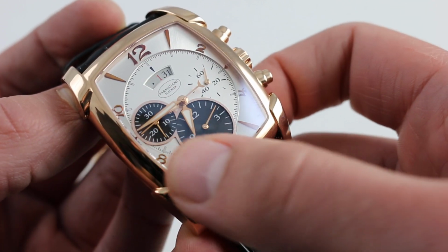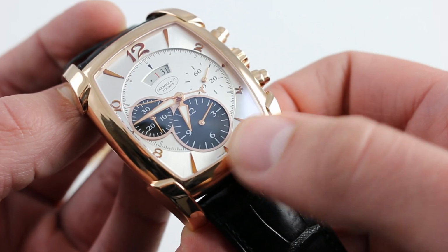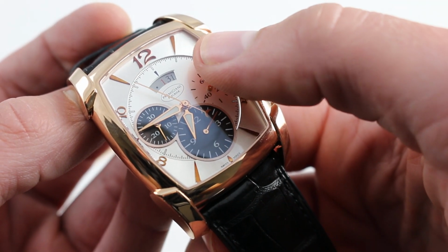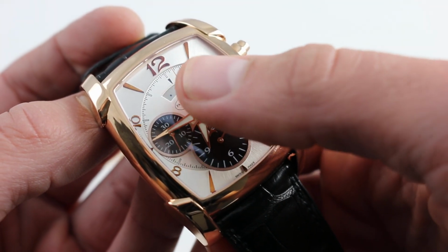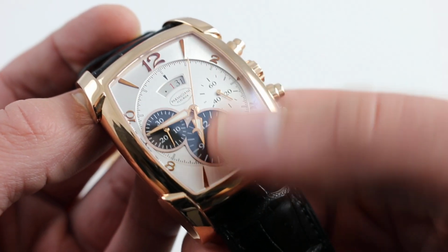You can see there's calculated visual asymmetry. The combination of gold, silver, and black elements, off balance, nevertheless work quite well. And I've set the watch to the changeover at the first of the month, so you can see the whimsical 1 red 1 on the date wheel. That's the only use of printed color anywhere on the dial. And again, you only see it on the first of the month.